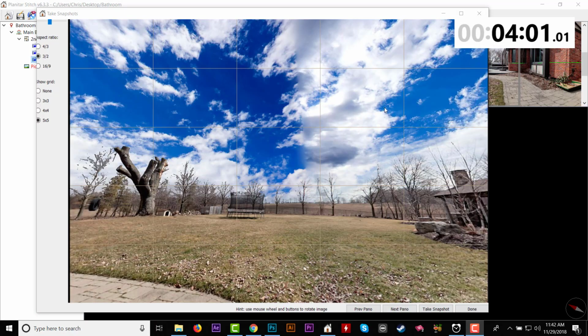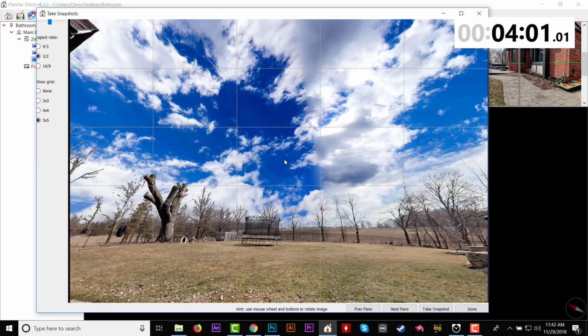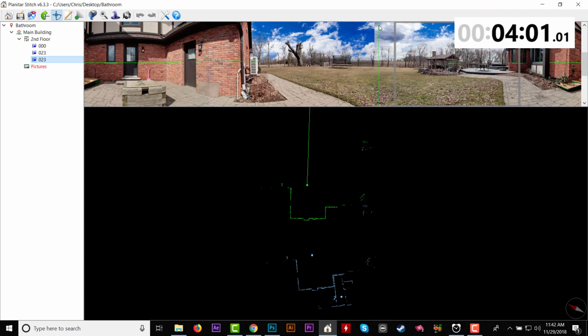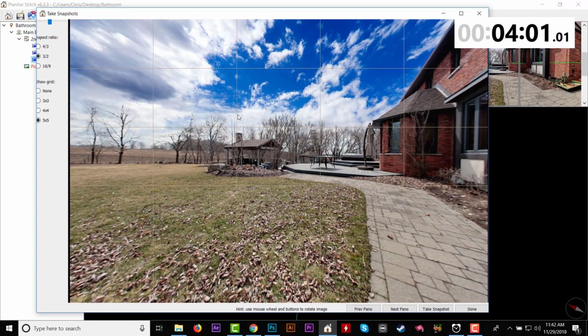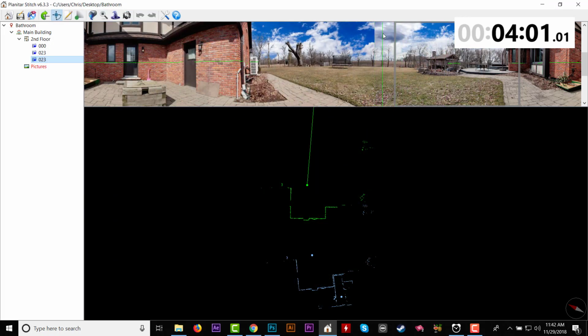Well, that looks interesting. Your results would probably be much better if you use a better texture, maybe one with less clouds, or maybe just one that's different. You can see clearly here there's a huge seam, and that does get blended when the full panorama is made. You can see here, but it still looks a bit odd. I'd have to tweak that a bit to get the results to be better, but I think that took, what, like 4 minutes? It wasn't such a big deal. So you could probably refine that process and keep it under 5 or 6 minutes per pano if you were interested in doing so.